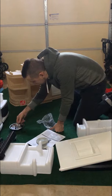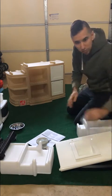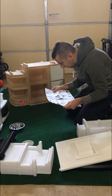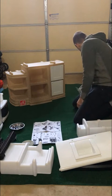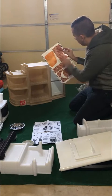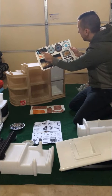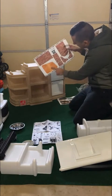Pretty cool. Looks like there's some random plastic pieces as well. I'll keep them in the bowl. Get some more trash there. Alright, let's see what we got to do here. First thing they want you to do is put a decal on. It looks like possibly a fake brick wall decal. Yep, that's exactly what that is. There's decals here, a brick wall, give it a fancy look. Some other decals of some food cooking, and a microwave display, the burners, clock, things like that. Looks like a cutting board is on this one as well.